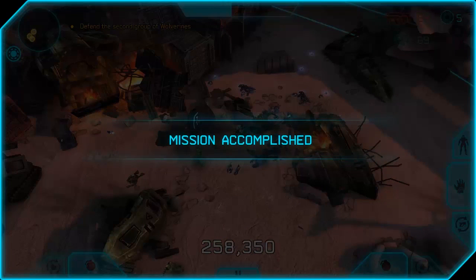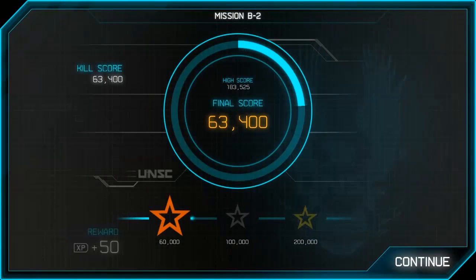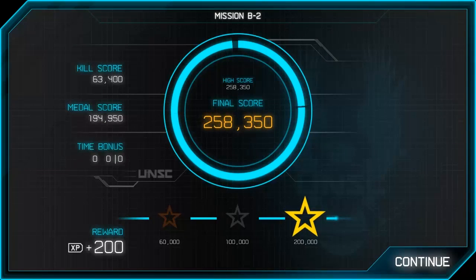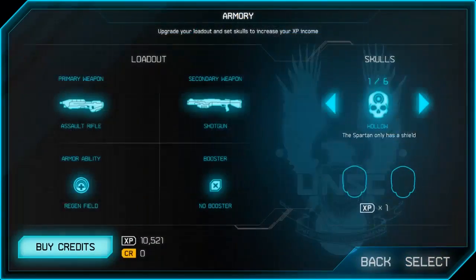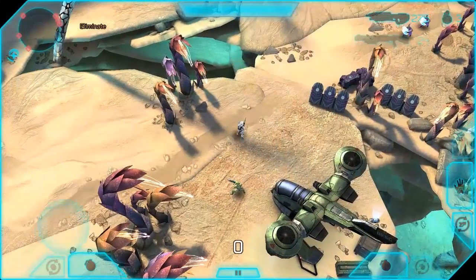So if you look at that score, we completely annihilated this mission. Just the gold star, piece of cake, 200,000, no big deal. So B3, the next mission, is going to be the first, I would say, actual difficult mission to get a gold star on. So I'll explain that strategy, but first, the narrative.